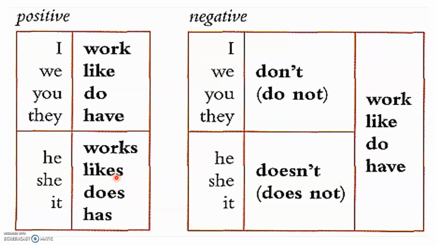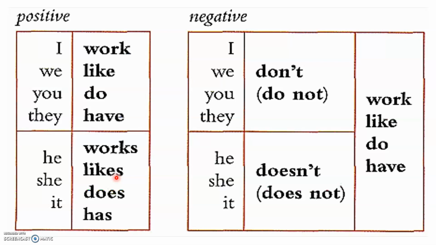Now, let's move to how we can form the negative form of the sentence in the simple present tense. The negative form means not. When we are talking about things that you don't do every day, for example, or things that she or he doesn't do every day, the rule says that we need to add either don't or doesn't before the base form of the verb, and that depends on the subject. So also we need to look at the subject of the sentence.